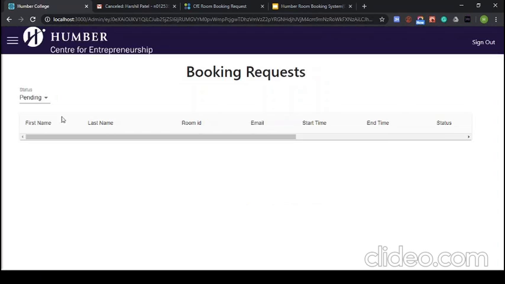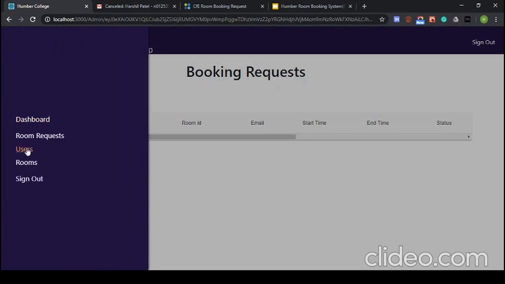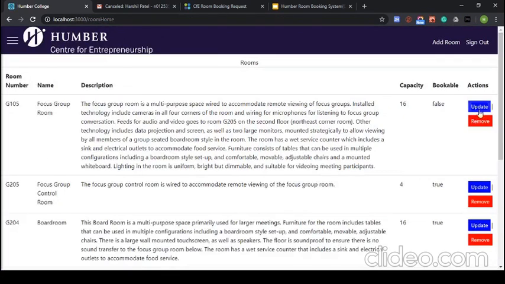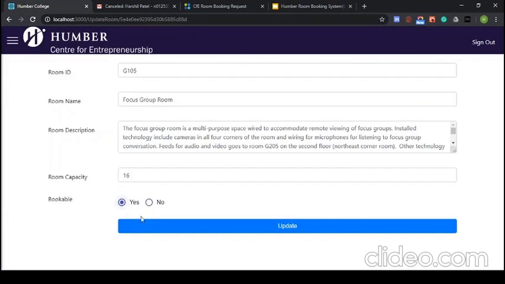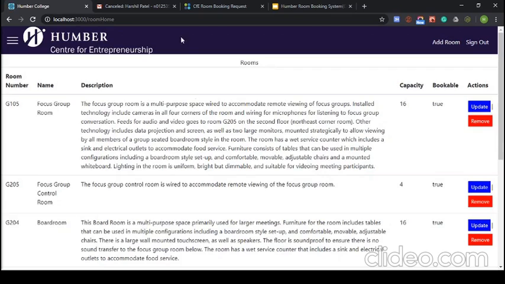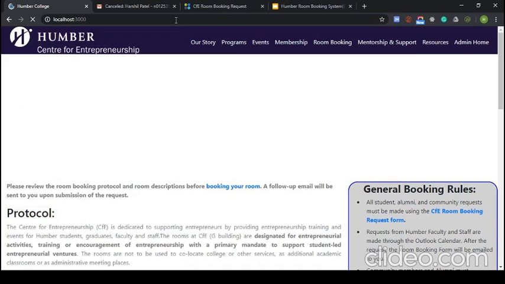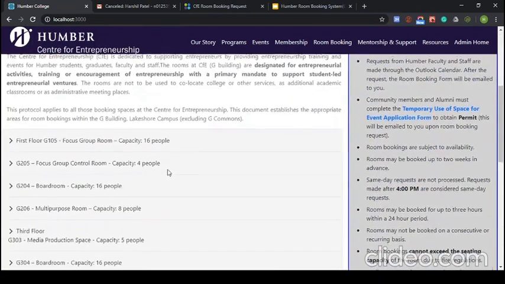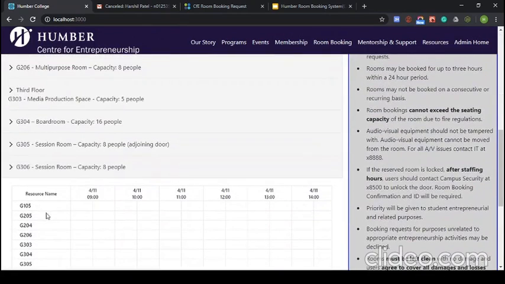And let me go back to the admin panel and go back to the room section, and now enable it. Yes, I want users to book this room now. So go back to the home page. Yeah, as you can see, G1 of 5 is available here.